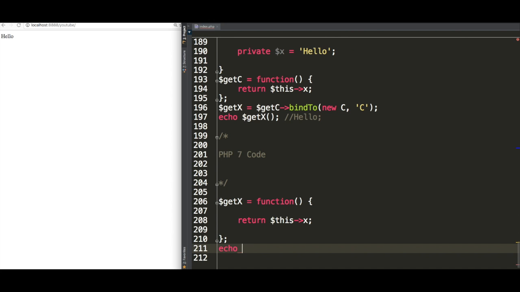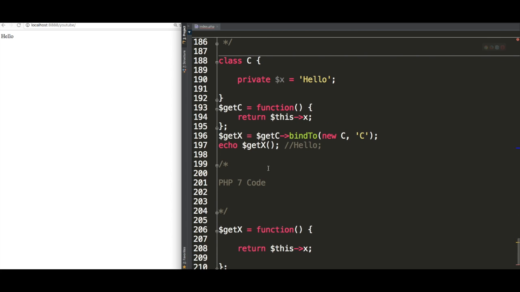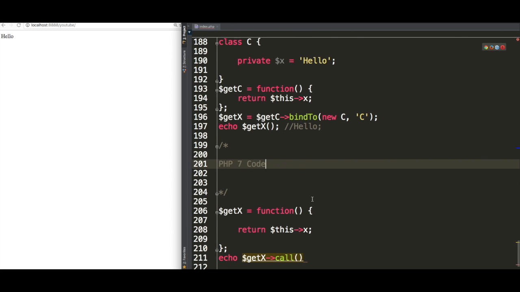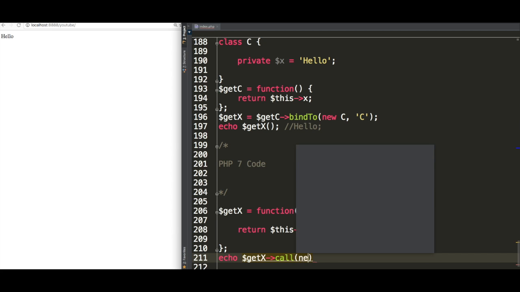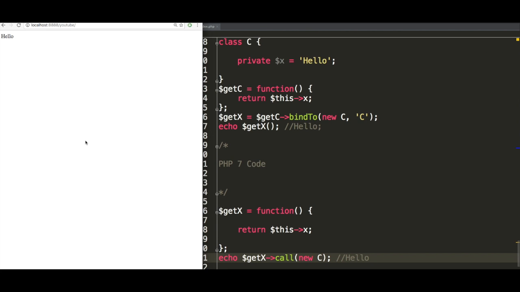We can use the call method. Basically getX, we say call. We are going to call the params. So inside our call, we want to call this C, so we say new C. This will still print out hello. See, it prints out hello.